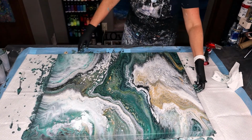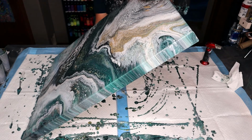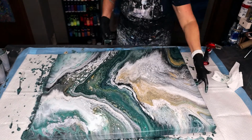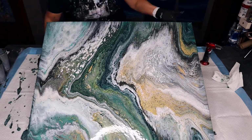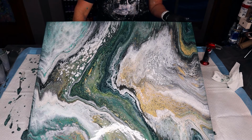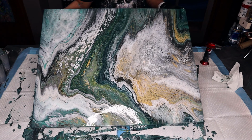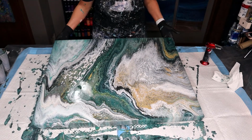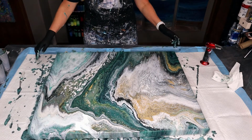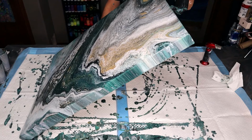So now what I'm doing is I'm trying to get some of that off, but if you can see it, it is overstretched. So now I'm sliding it down and just making it worse. But anyway, I'm going to fix that because I'm going to be swiping it anyway. All right, I'm just going to let the music take you for a while and let you watch me as I get to the point of actually swiping.